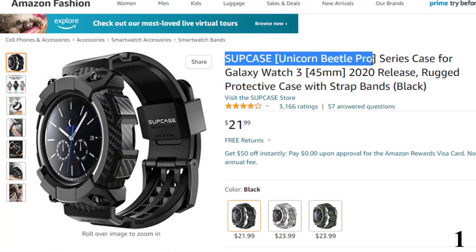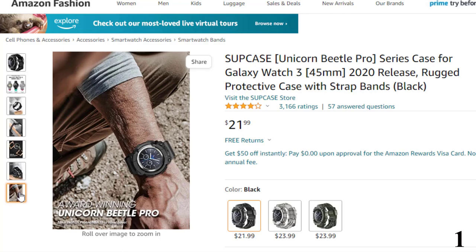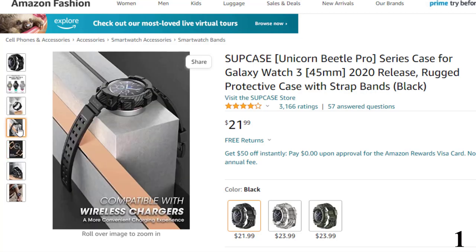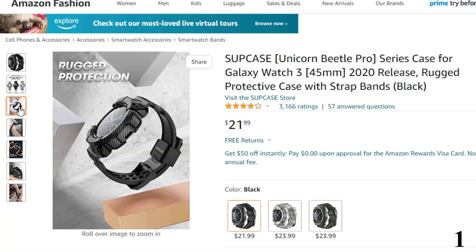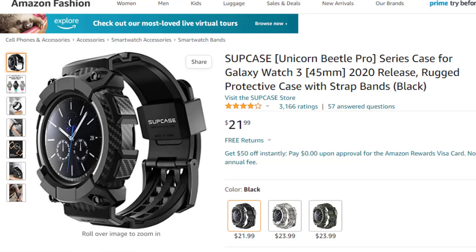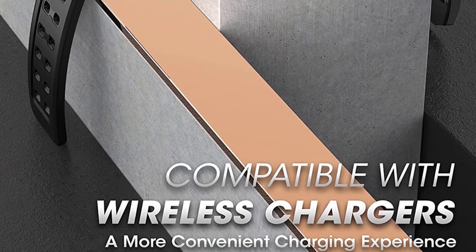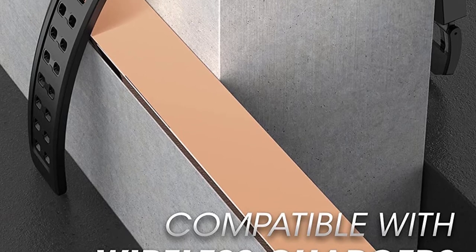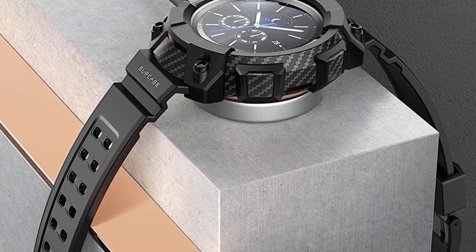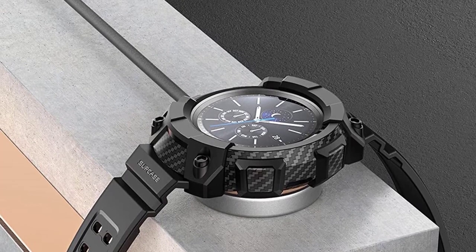Number 1: Supcase Unicorn Beetle Pro. Now you can get it at around $21. The Unicorn Beetle Pro Series is a new release with improved features that offer maximum protection to your watch. The rugged protective case comes with straps, each available in three different colors. This model is only compatible with the Galaxy Watch 3 45mm. The front cover snap-on design allows for easy installation, while its raised bezel protects your screen from any damage. This model looks stylish and its neutral tones make it perfect for both men and women. All watch features, buttons, and sensitivity are accessible with the case installed. The UB Pro bumper creates rugged shock absorption and a raised bezel to protect the screen. Includes a scratch-resistant band for convenience and value. Galaxy Watch simply snaps into place — the advanced snap-on design is compatible with Galaxy Watch 3 2020 release, making this the best option for you to buy.